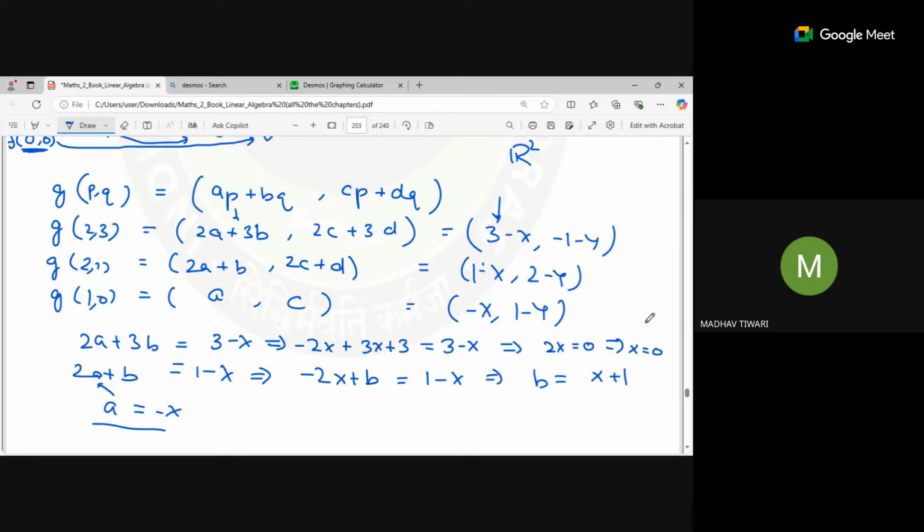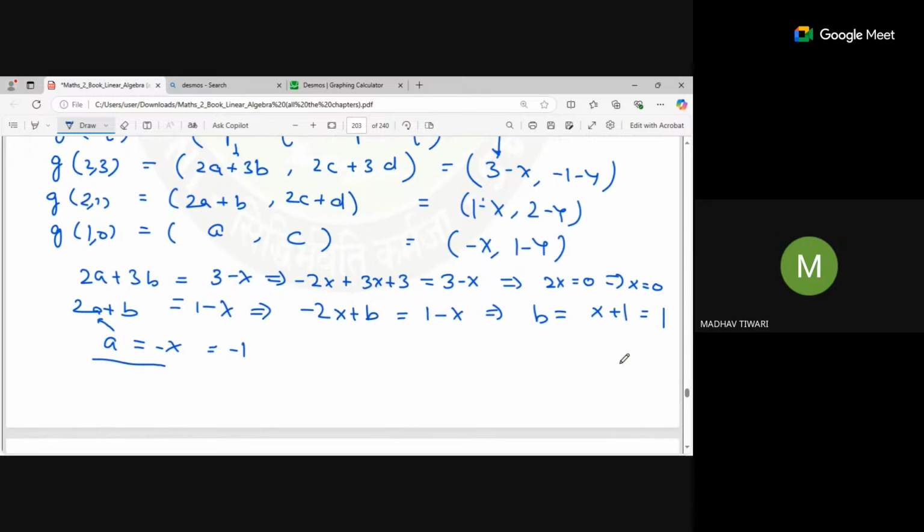Okay, you can see x value is 0. So I got b value as 1 and a value as -1. You can use the Gaussian elimination method if you want to. Okay, you can find the solution of this by that method as well. So a value I got, b value I got, and x value I got.